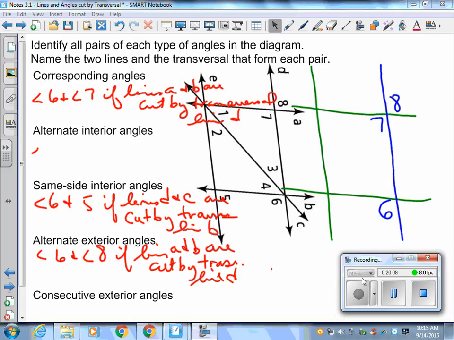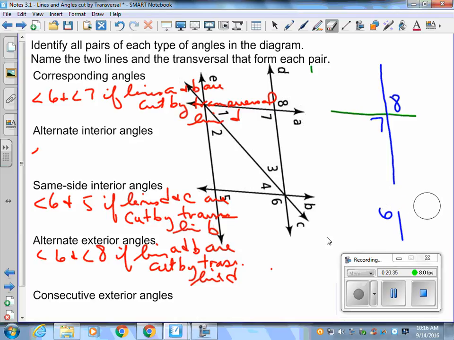What side of the transversal are they on? Same side or alternating? Are they both interior, exterior, or both? Well, then that makes it bottom left. Which makes it which one of these? The one I've already done, right? So have I exhausted all the possibilities on that line? Okay. So now it's time for us to go back and look at that line that has the C on it, because it has smaller angles attached to it.